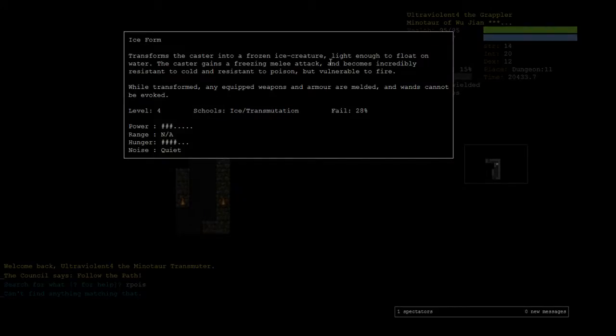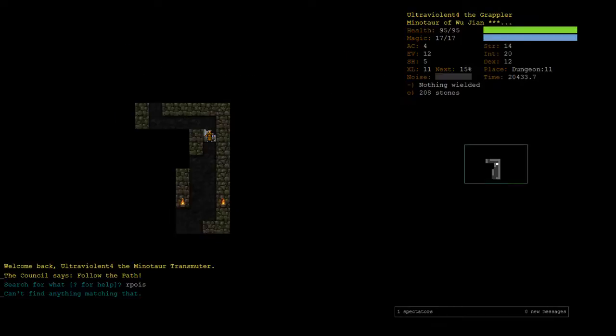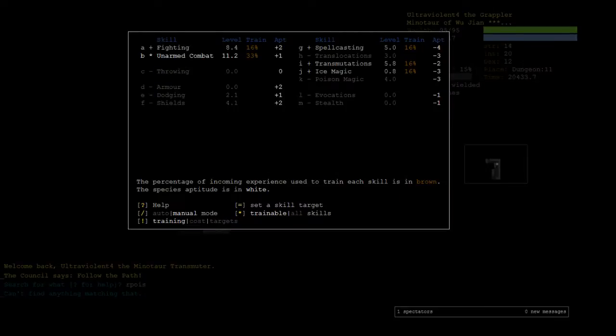not only does it give you a bunch of extra HP and cold resistance, it also gives you poison resistance. So it would be really nice to have. On top of that, the cold attacks can slow hydras, so it will be really useful in Lair. So I think what I'm going to do is, maybe for a little bit, let's just train only Transmutations, and then we'll focus Ice Magic.